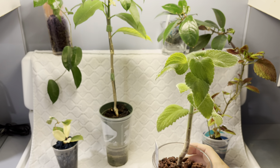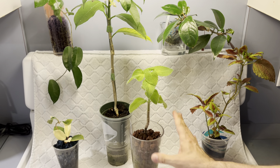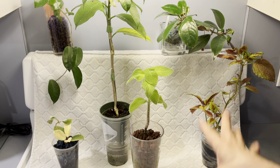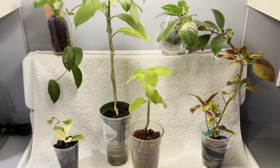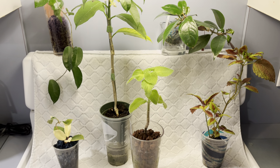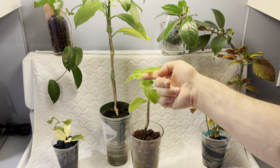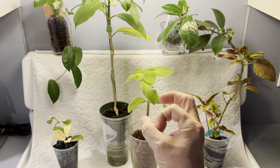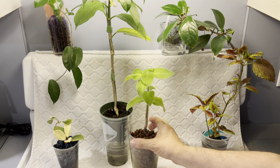This one wasn't doing much of anything for a while, so I changed up the location — put it under LED lights, started giving it some different feed. Now it's starting to grow; it grew almost two inches in like two weeks, so about an inch a week. That has been exciting. The smell is so good — it really smells just like lemon verbena, which is just like lemon drop candy.